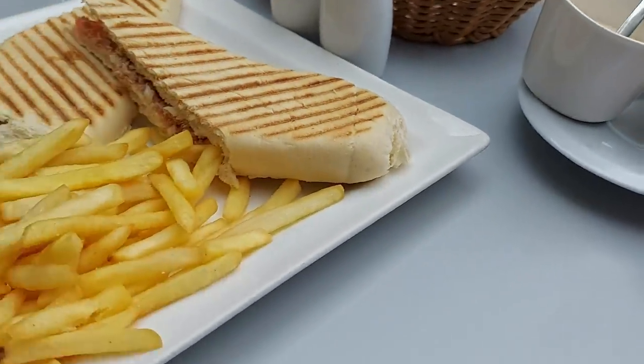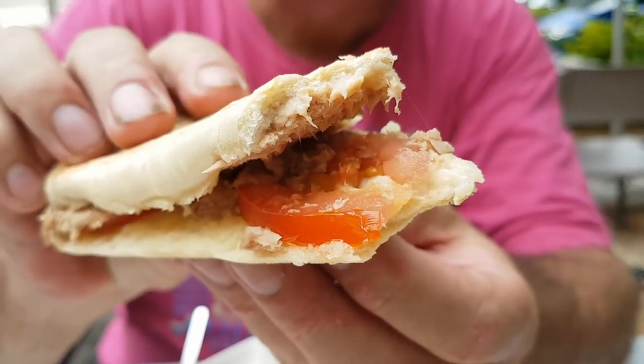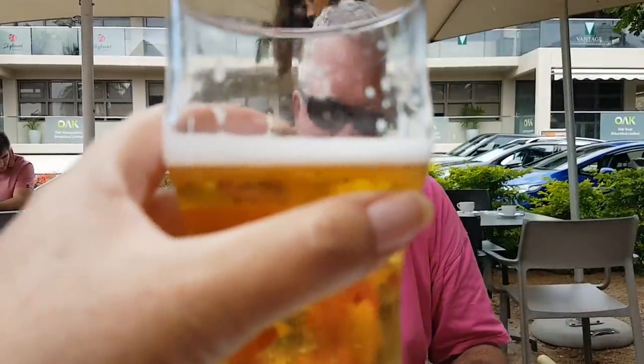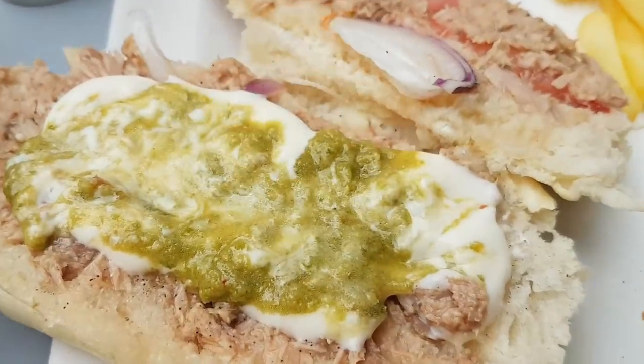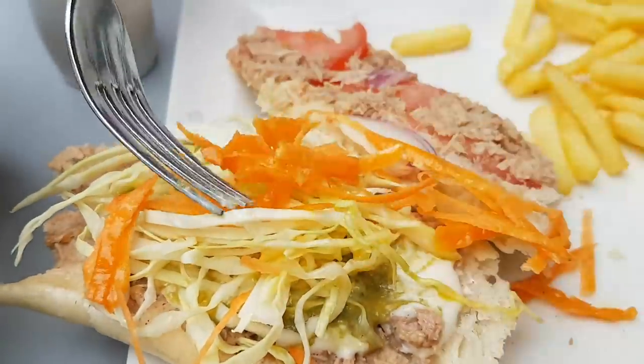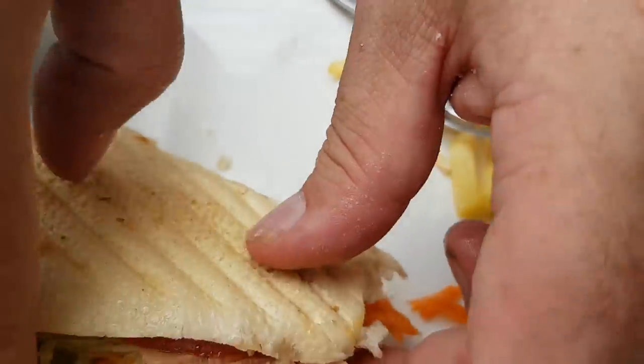Wow, how awesome is this? Tomato tuna panini. I think this is probably the only way to do it. Yeah, dip it in some mayo. Sounds crispy and yum. Cheers, everyone. Mayo, a little bit of chili, maybe a little bit of cabbage and carrot. Build your own panini. Yum, yum. Fresh and good.